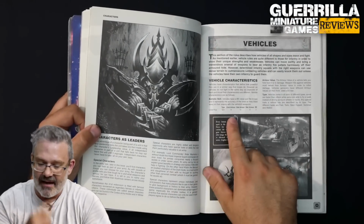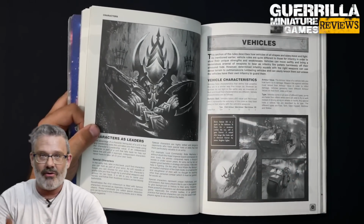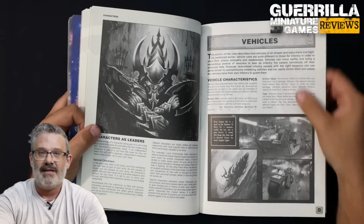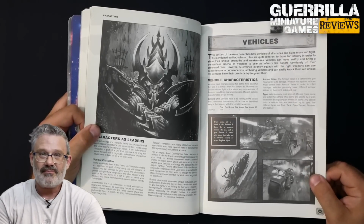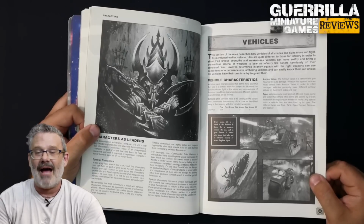Now you can see the vehicle stat line, front, side, and rear armor, they're all 90-degree arcs. And to damage a vehicle, it didn't have wounds or any type of like hull points at this point in the edition. You would simply roll a die, add the strength of your attack.